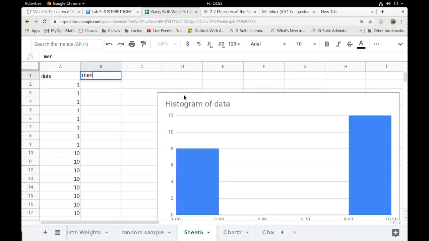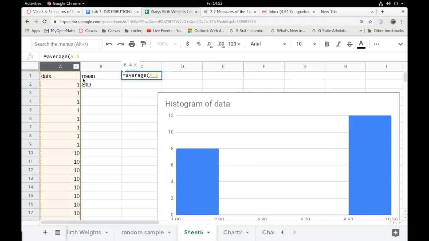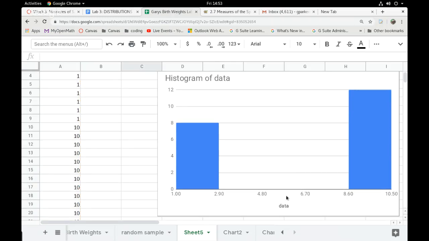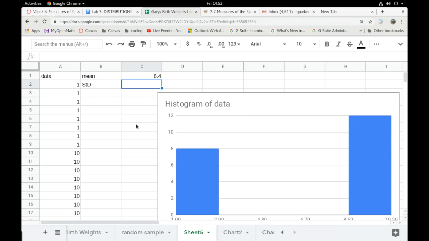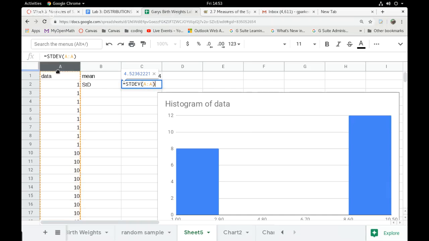So we want the mean, the average of the data: 6.4, right in the middle here, or a little over because of that taller stack. And the standard deviation in this case equals STDEV of the data: 4.5.